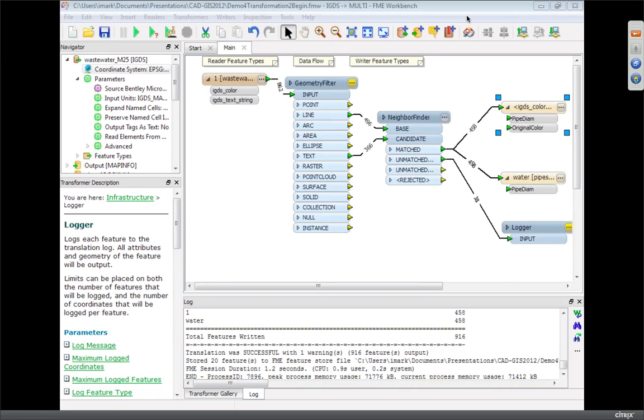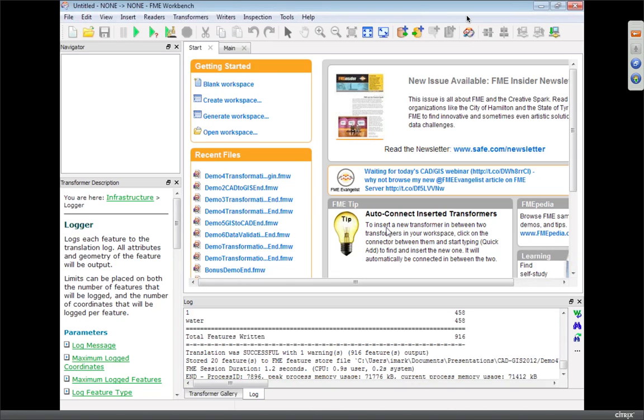Perfect. Okay, so next demo, let's see, what have we got? We're going to do a GIS to CAD translation. I noticed that nearly two thirds of people are doing some sort of GIS to CAD, so probably an important one to cover here. So I'm just going to get rid of that translation. What I'm going to do here is go from an Esri shape file into MicroStation V8. We're going to write MicroStation this time. But then I'm going to write AutoCAD as well, because I know lots of people use AutoCAD. So we're going to write AutoCAD as well as MicroStation, but we'll start out with MicroStation.